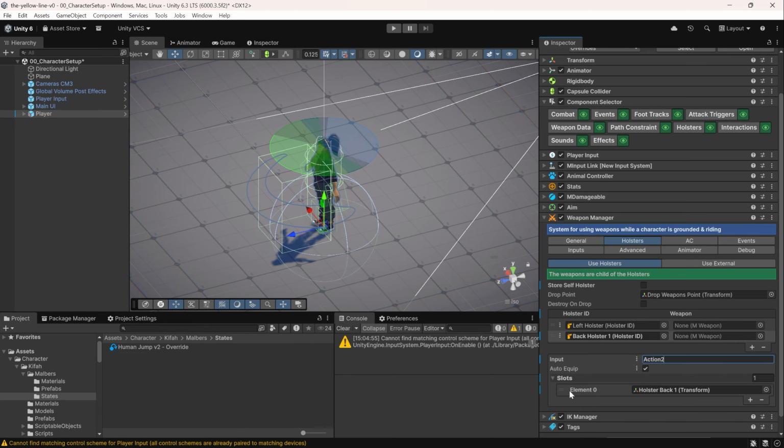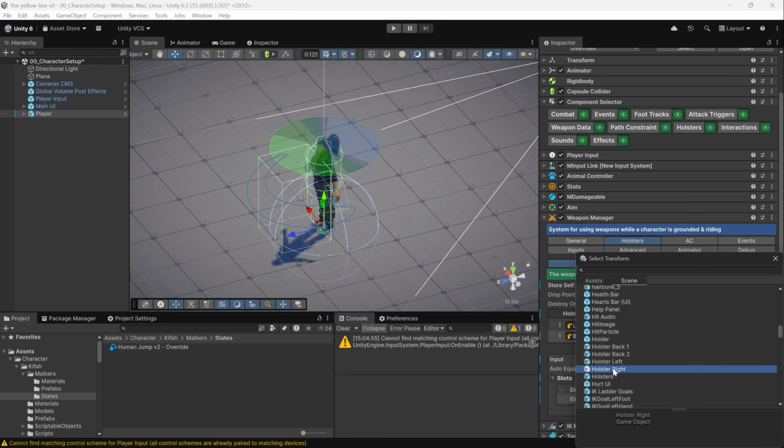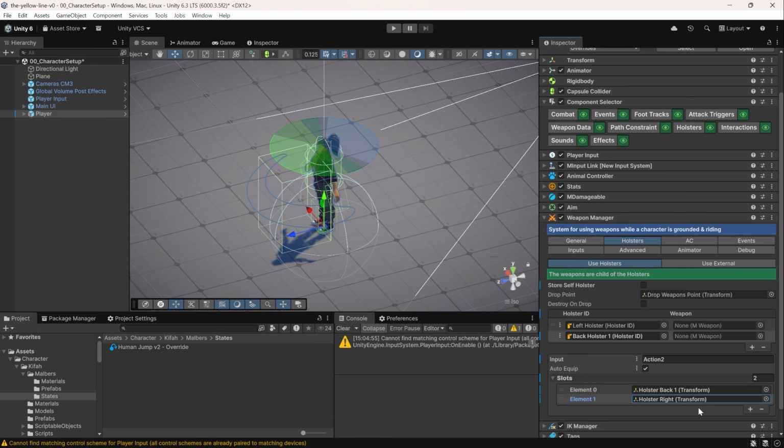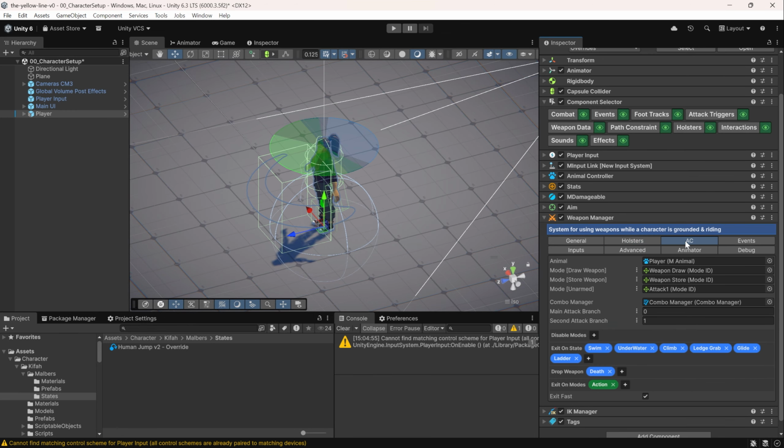And then I'm going to add another holster over here, like that. Yeah, that's the one. Because I want to store the slingshot weapon. Even though it's going to be acting like a bow, I don't want it to be stored in the back. I want it to be stored at her right hip because that's where it makes sense. And then we'll do, yeah, that's fine. And make sure this is right. I think that's correct. Yeah, so there's our holsters.